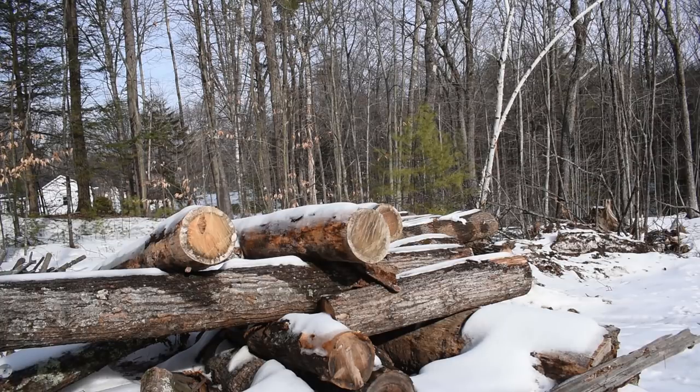But I want to get the pine done mainly because when the pine sits for too long, it starts to rot quicker. The bugs love the sapwood and love the bark. So as I'm cutting through these, the longer they sit, the more bugs and the more rot there is. And so I'd rather catch them now. Anyway, without any further delay, let's jump right into it.